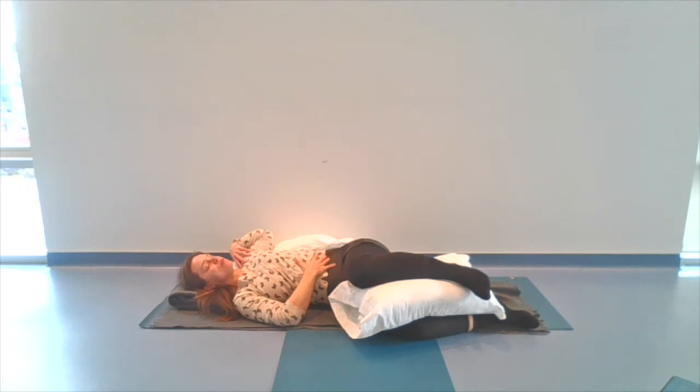Now listening for your own breath. Now feeling the cool breath in, the warmer breath out. Now feeling the rise of your abdomen with the inhale, and the fall of your abdomen with the exhale.